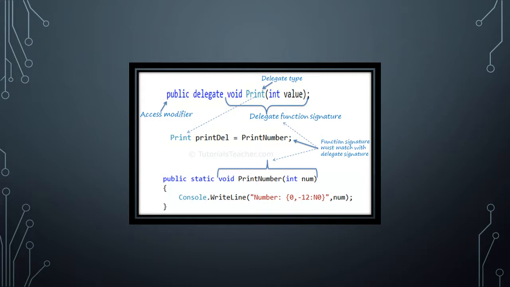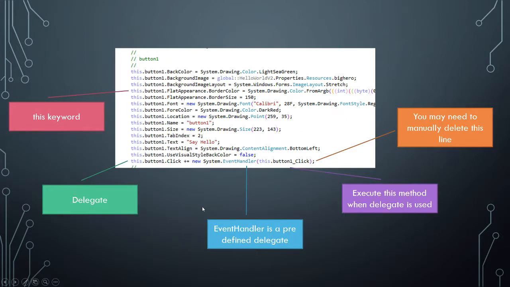Why is that helpful? Well, sometimes we have some code that we know we want to set up in a certain way, and we want it to be called from many different locations in many different ways, and we can use a delegate to give us that capability. In C Sharp, the way we do it is by using the event handler delegate. So an event handler, again, is a type of class, type of object that handles an event that's occurred in our system, and we're going to associate our method code with this delegate, this event handler keyword.